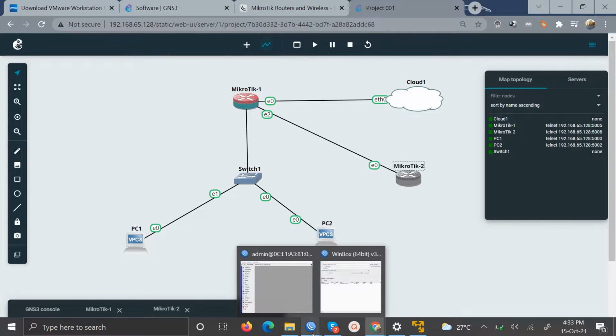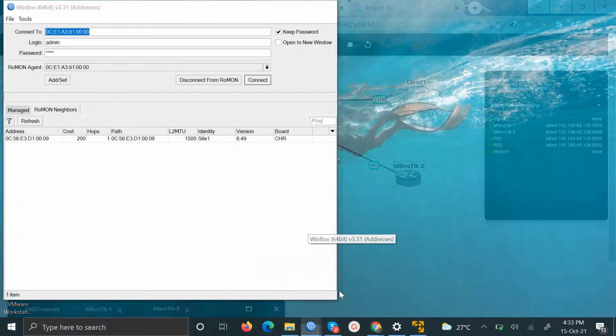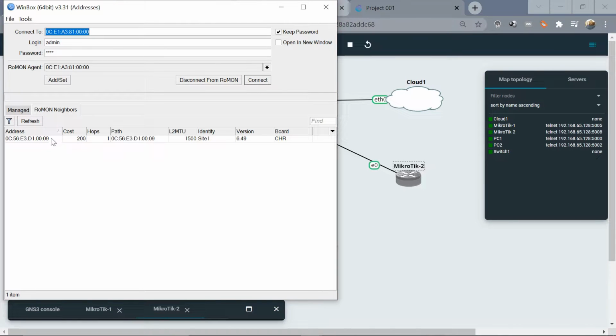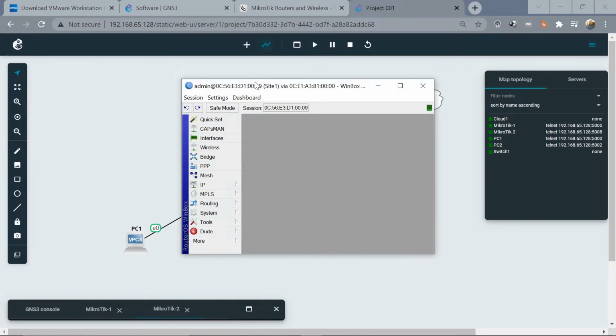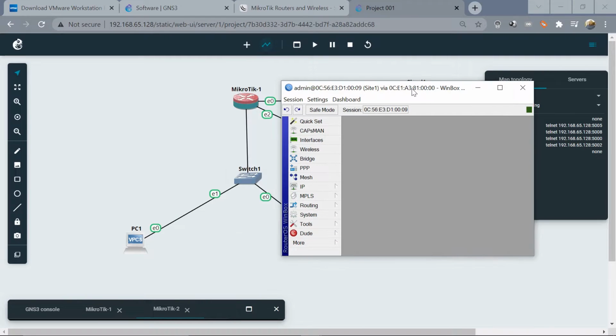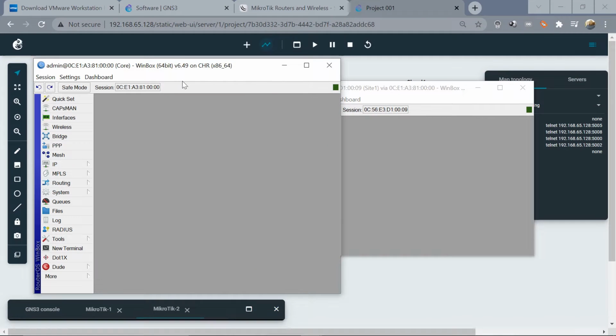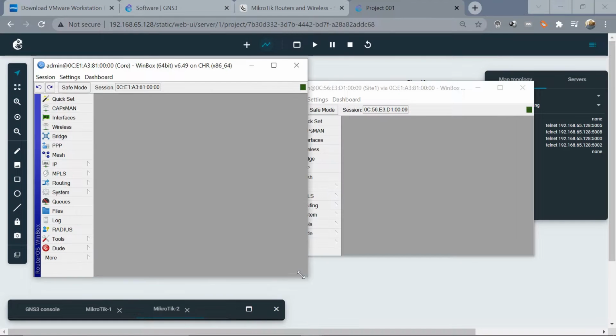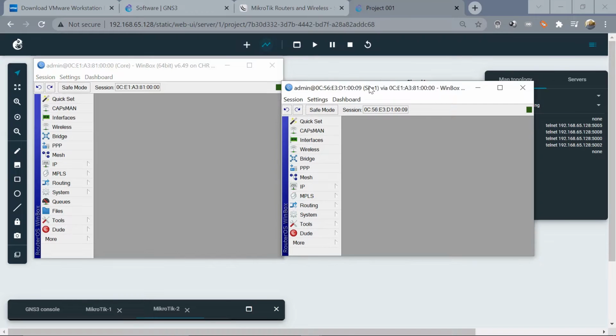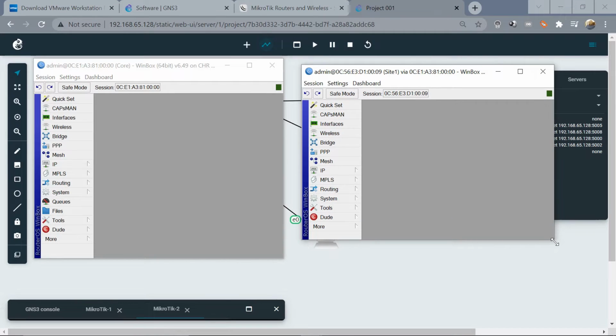So let's go to Winbox, and here it is. You can see the site is site 1, still CHR. So we can click on that address. The password is still the same, 1234, and connect. So guys, you can now see that we are connected and we've logged into two of the MikroTik routers that we've added.